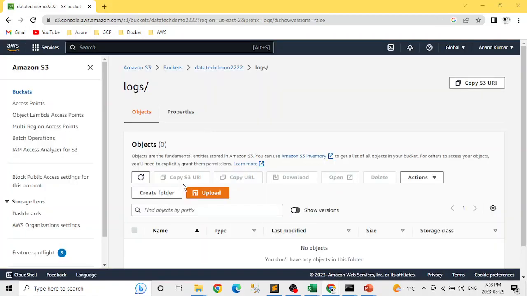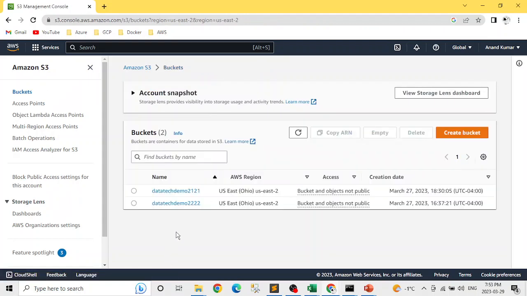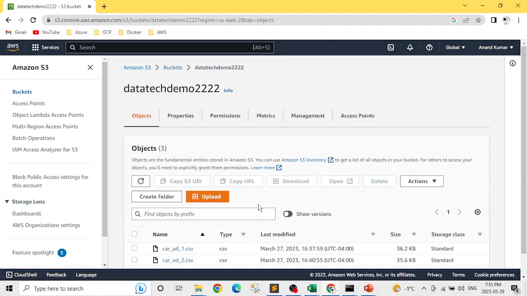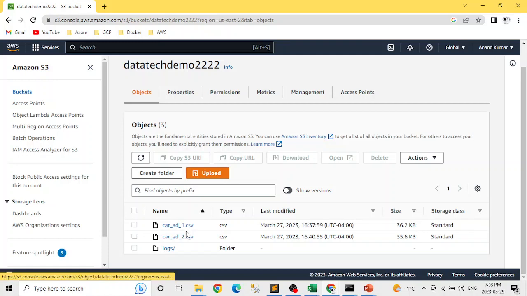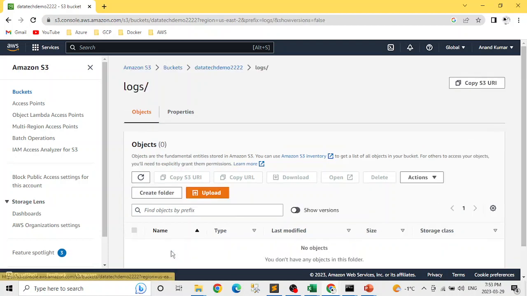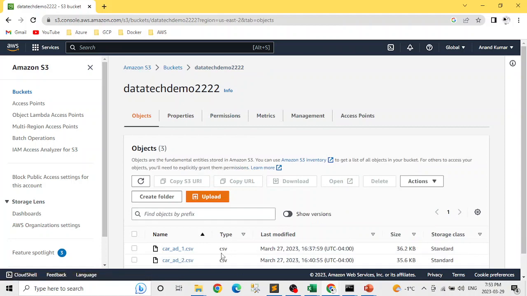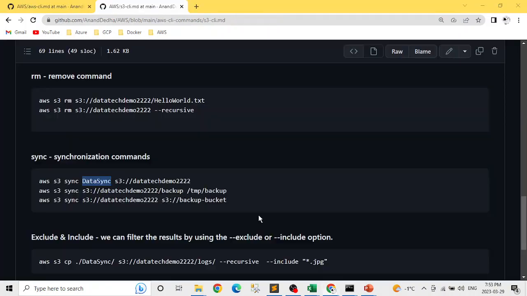If we go to the bucket first, we have only 3 objects here: car_AD1.csv, 2.csv, and logs, where we don't have any objects inside it, just a prefix. And let's go to the local directory named data sync.